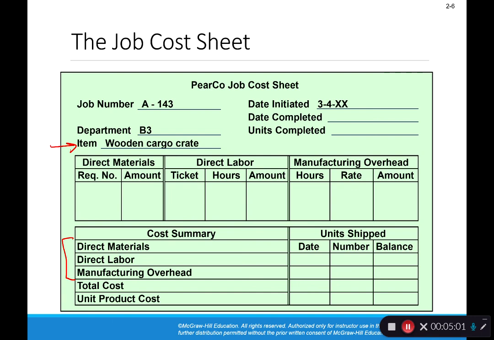We can't ignore overhead. Even though the job doesn't create the overhead on its own, those overhead costs need to get allocated to individual jobs in order to do effective pricing. If we ignore the overhead altogether, we may underprice our jobs, and then in the end, the company is going to end up losing money because they still have to pay all of those various overhead costs. And if their jobs don't make enough profit to cover those costs, they're going to find themselves in a position where they might go out of business. So it's extremely important that we include all three elements of product cost: direct materials, direct labor, and overhead.